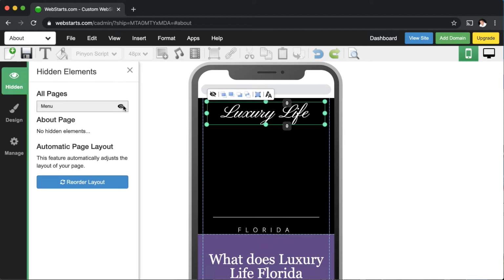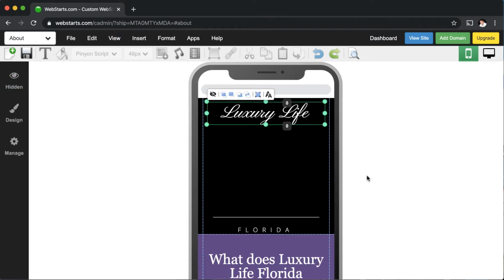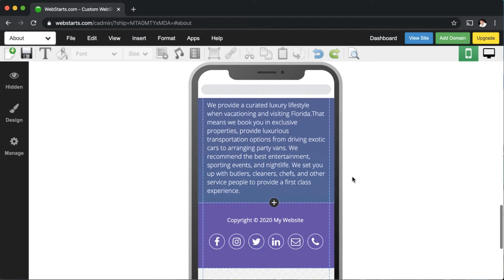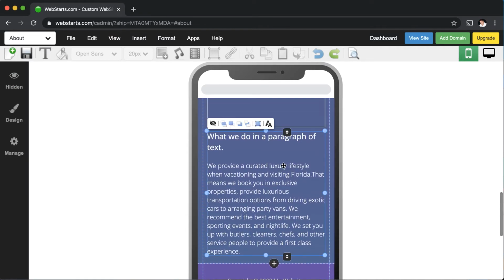And that way you can go through and select the elements that maybe aren't that important to display on your mobile view, but maybe they are on your desktop, and then you can just hide them from the mobile view to clear up some space. That's really all the first tip is about: keeping it simple, hiding some of those elements, and reducing the amount of clutter on a mobile screen.